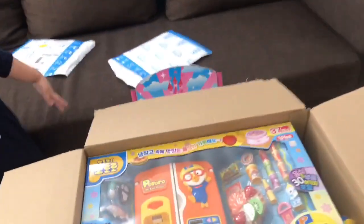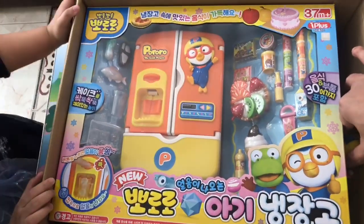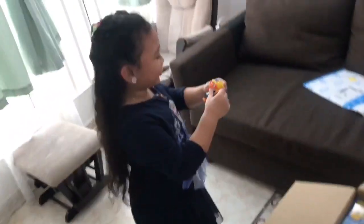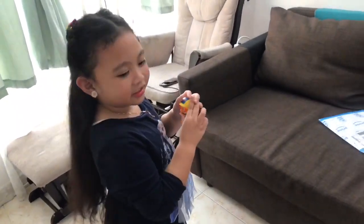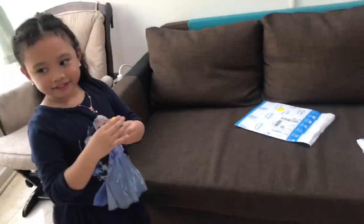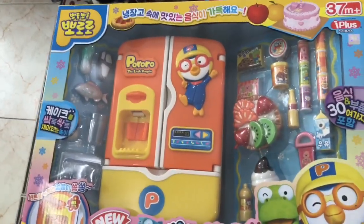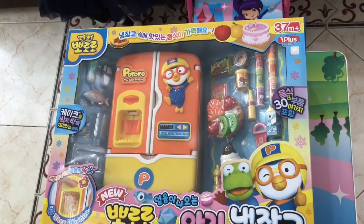Wow! You're so happy? Really? What is this? Wow! It's a Pororo and crown! Yeah, and there's a special. It's Pororo! Wow! Is that your best friend, Pororo? Yeah! Hello, Pororo! Oh, let's see. Wow, it's the Pororo refrigerator. Oh, you opened the Pororo refrigerator with Pororo.